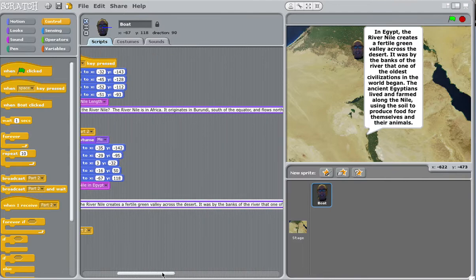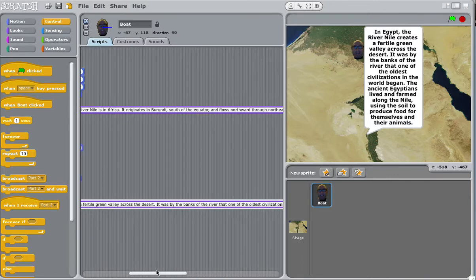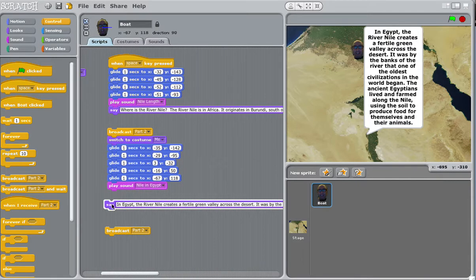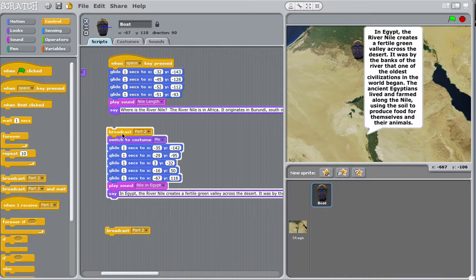And what I had to do was measure how long I would be reading this for. I've said about 20 seconds. It's a little bit shorter than that, or a little bit longer. So now I'm going to put those blocks in, and if I just play it, you can hear that I will read it for 20 seconds.